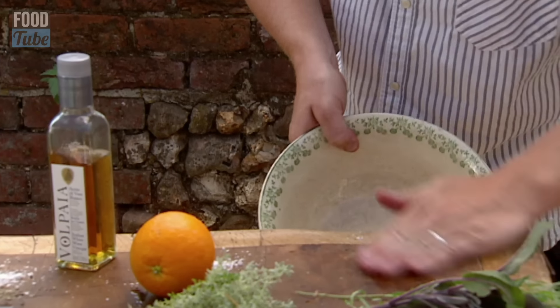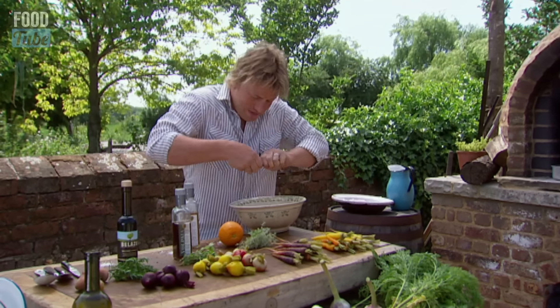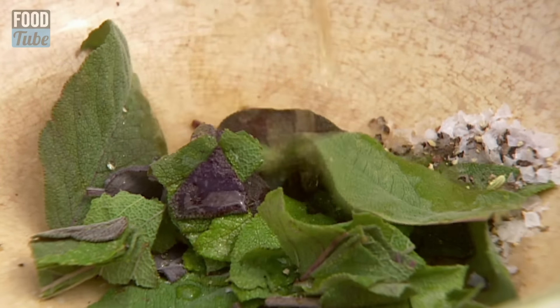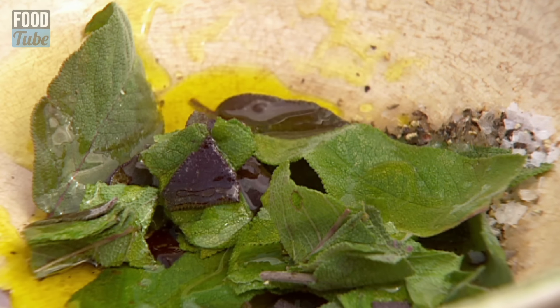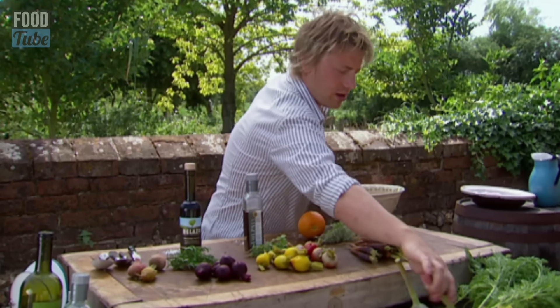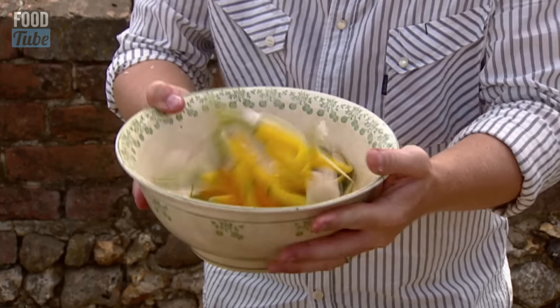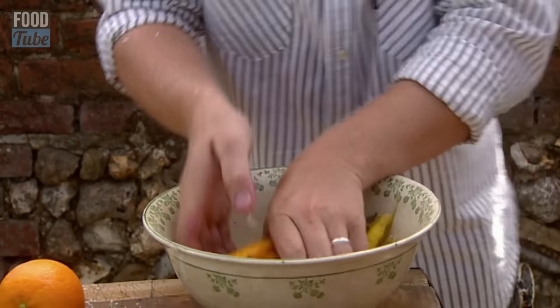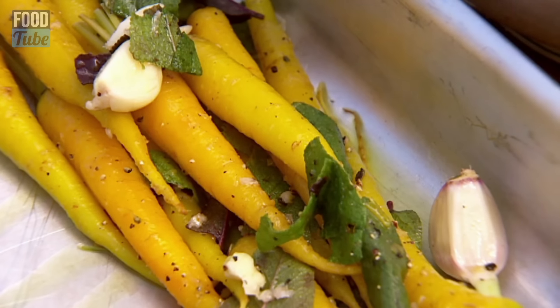In the bowl, I flick in my salt and pepper, rip up some whole sage leaves, maybe tear up and muddle up, we've got the nice white wine vinegar — a good old lashing of that — we've got some olive oil, just enough to coat the carrots, and then we've got our lovely carrots and then we've got Mr. Garlic. So look, look in there, we've got everything going, start tossing it up. I've got my roasting tray here, I'll put a bit of olive oil just to get them all going in there and you just lay them like that and there you go — there's that carrot story.